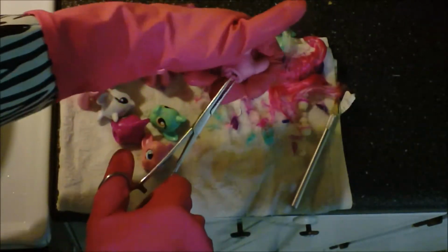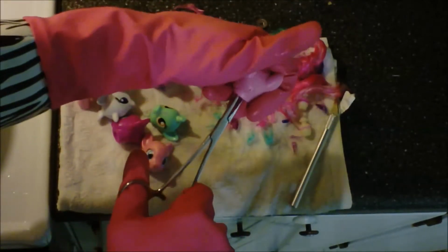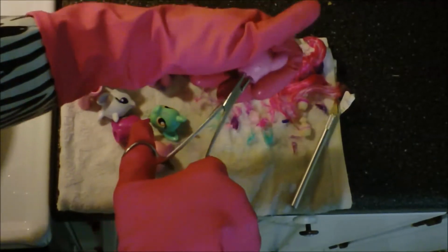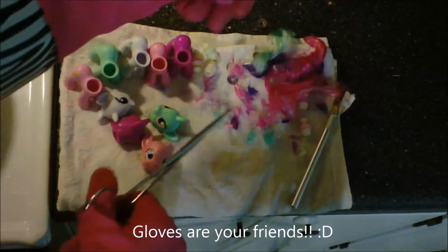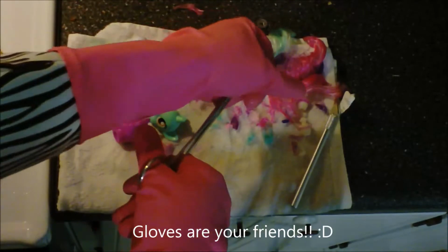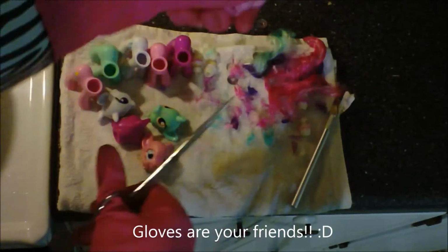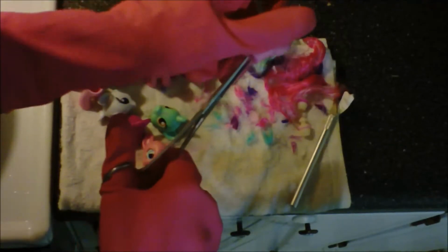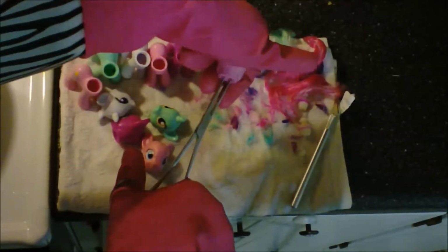And force is your friend. And don't worry about tearing the vinyl. It's not going to happen. You may feel like you're breaking your fingers, but sometimes that's what it takes to get this glue out of the insides of these ponies' heads. And a pot of really hot water and some strong forceps.